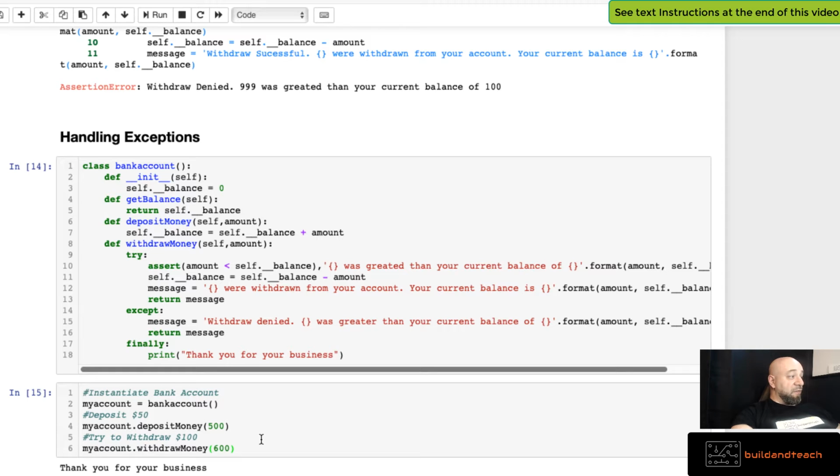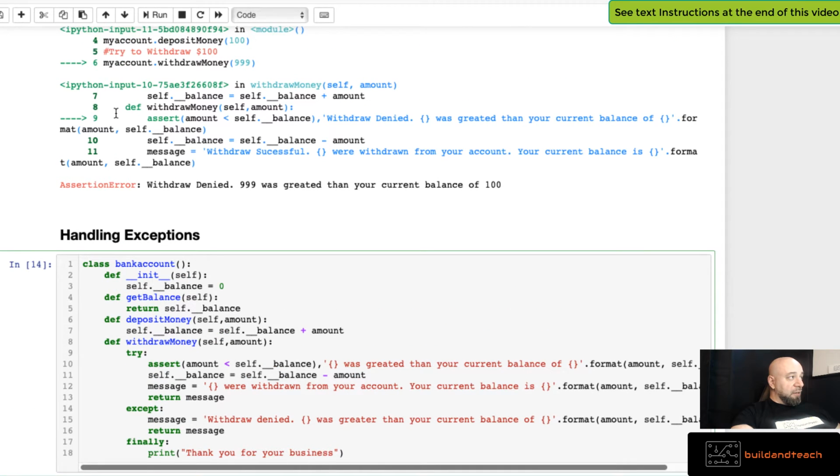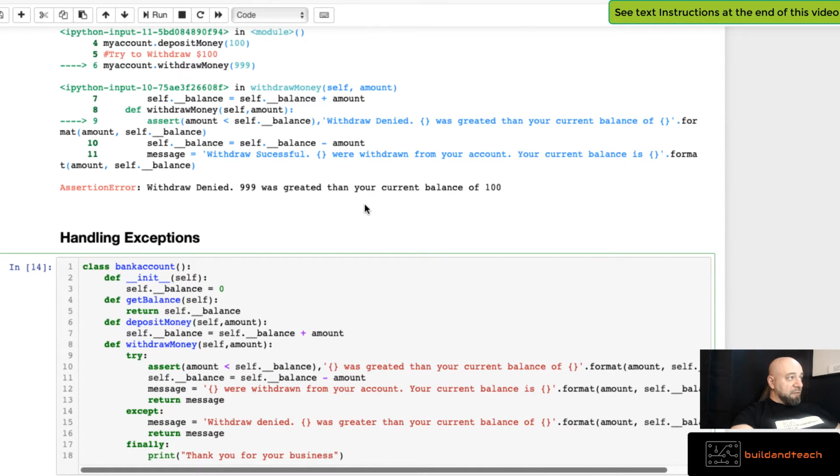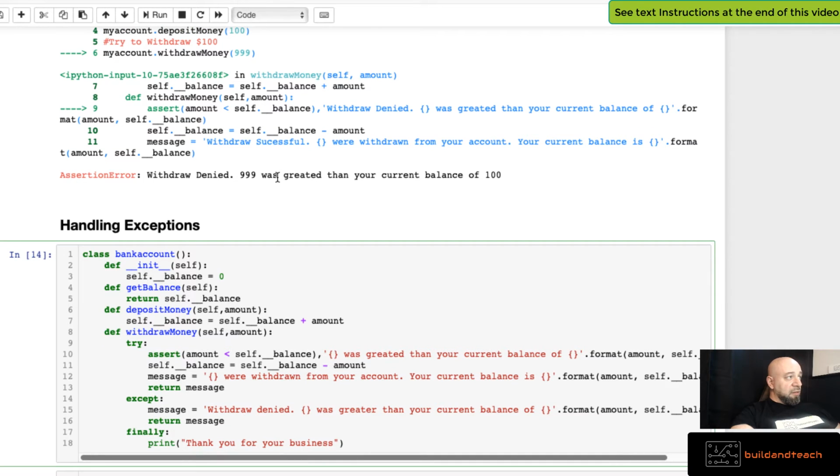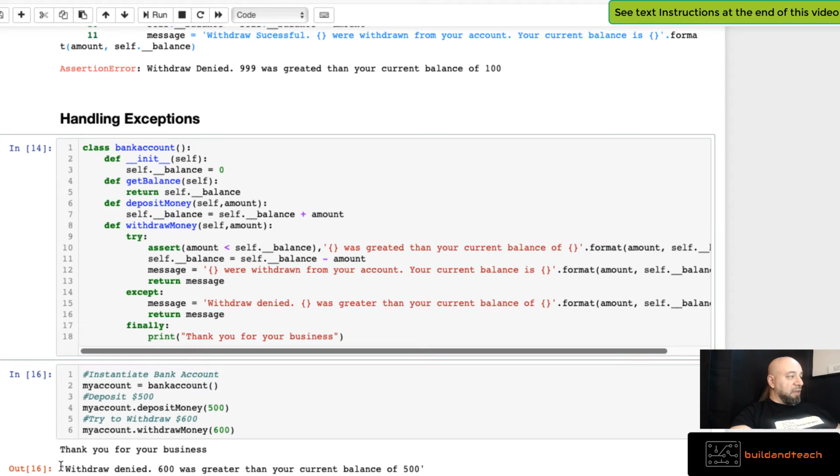I deposited $500, and I withdrew $600, which should give you the assert error. But instead of this big ugly message with all these lines of code and log type information, you get just a simple string: withdraw denied because 600 was greater than your current balance.